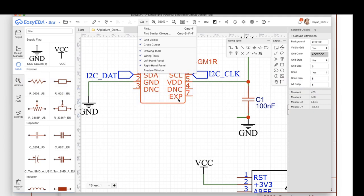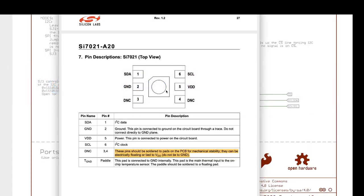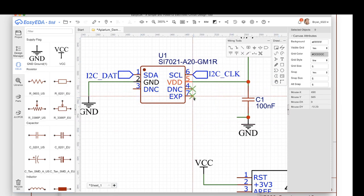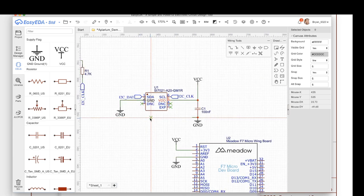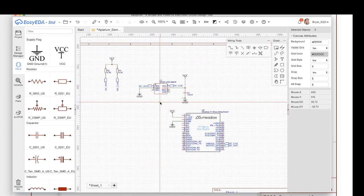And then the other thing that we see here is EXP. I think that's like external pad or something. That's this thing in the middle, I'm pretty sure. Process of elimination comes up with that. So do not connect. All right, let's not connect them. There's this thing called a no connect flag. And we'll put that in there, put that in there, and put that in there. So this looks pretty good. Our schematic design is just about done.